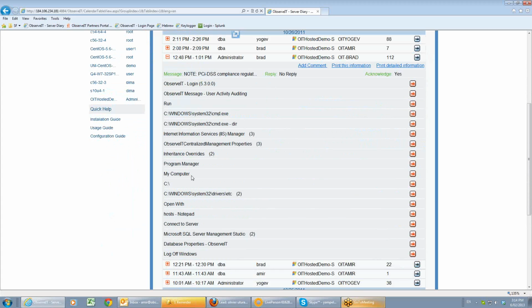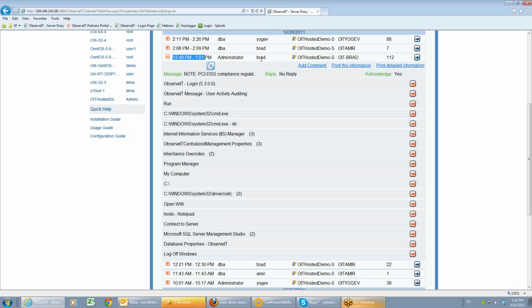I will get the list of all the activity here, and what I'm going to do now is show you that this is a session that took, if I calculate correctly, a 13-minute session. I'm going to challenge myself and try to tell you what happened in that session in about 20 seconds or so. So let's give it a shot.